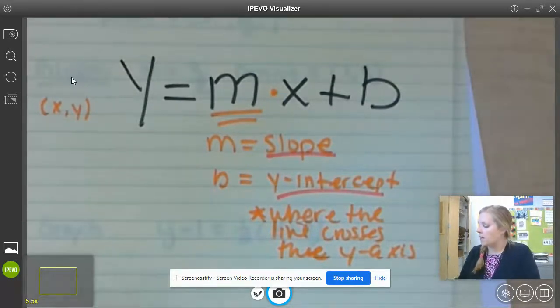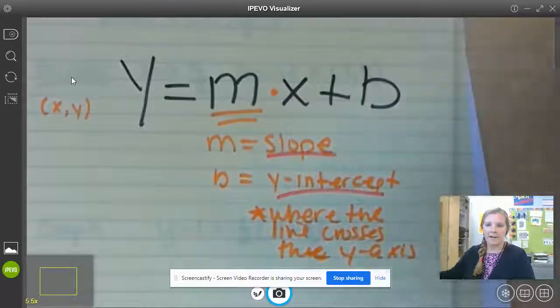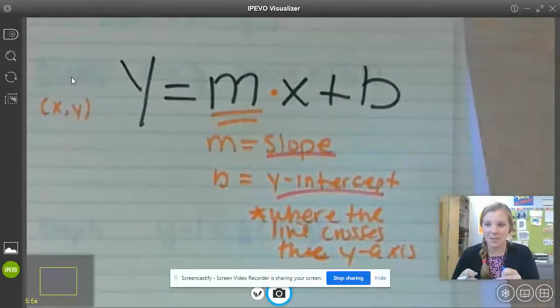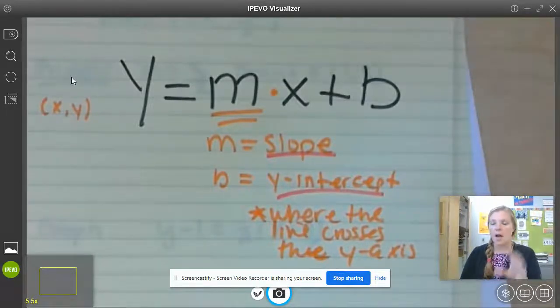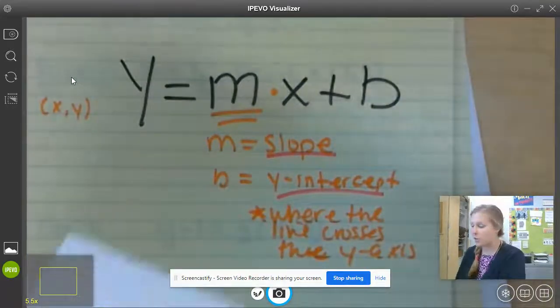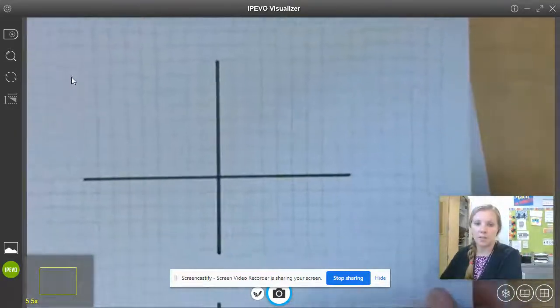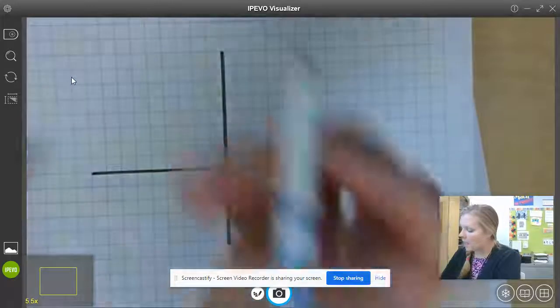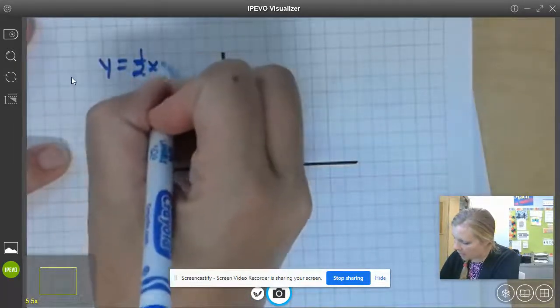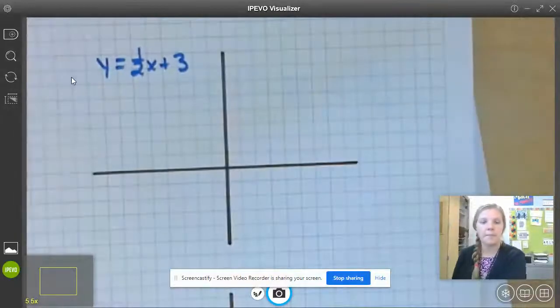So this is what an example is. We're going to graph 2 examples. So I have some graph paper here. You're going to have a little bit of a tough time because you don't have graph paper. If you have any grid paper, this would be where you could cut some out and tape it in your notebook. Otherwise, you're just going to have to do your best with no grid. But here's my grid. And let's together graph y equals 1/2 x plus 3.